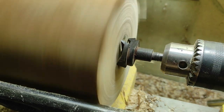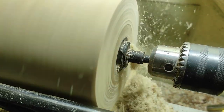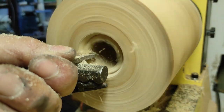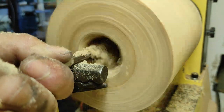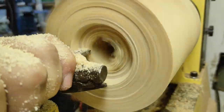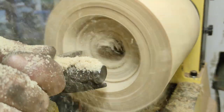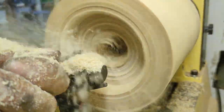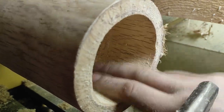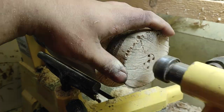I'm trying to drill the middle hole, but oak is too hard, and even with a sharp drill, it's too hard to cut. But with a lot of effort, I finally make it. Here I'm putting another wood for support.